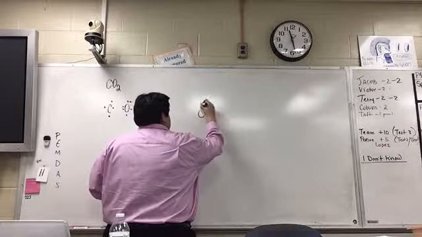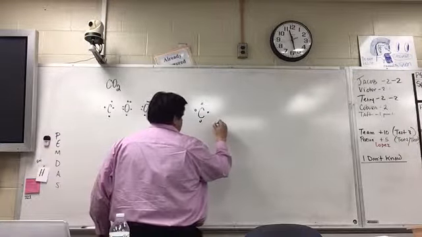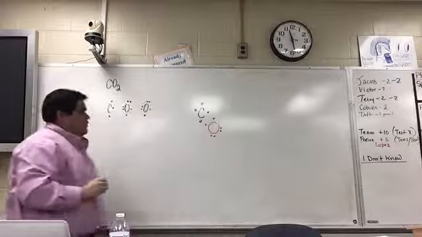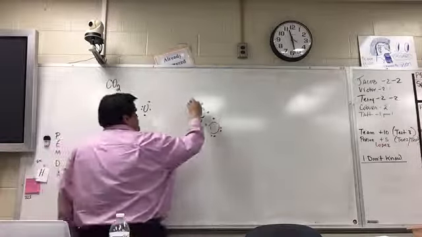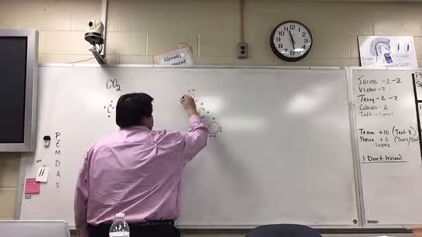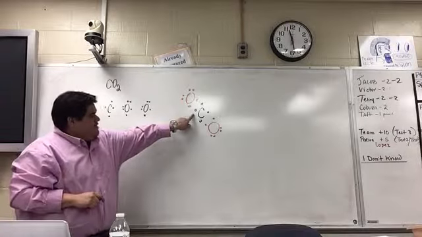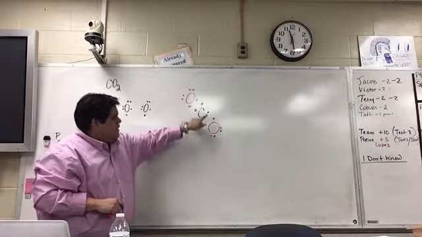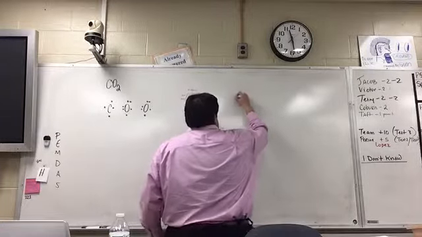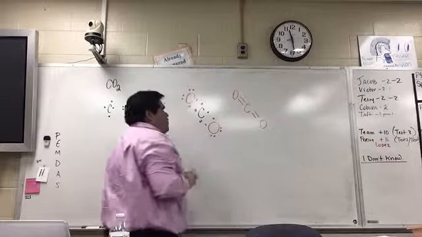So when I do that, I'm going to redraw this over here: carbon. I'm going to draw my oxygens in red. I'm going to get my oxygen over here that had its 6 dots right there. That means the other oxygen is going to go right here so that they paired up, paired up, paired up, paired up. All right? And that's kind of what we see going on there.